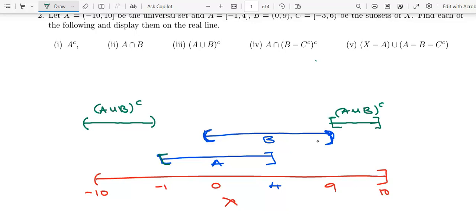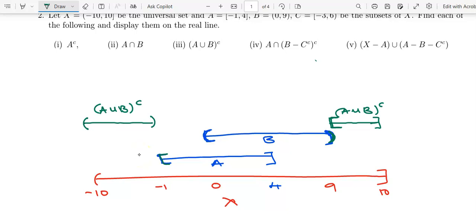Somebody is not understanding here. What I'm trying to say is this, guys. We know that 9, this bracket here is telling us 9 is not part of A union B. So even after removing A union B, this 9 will still remain because it is not part of A union B. That's why in the complement of A union B, this is going to be part. That's why we are using this bracket.